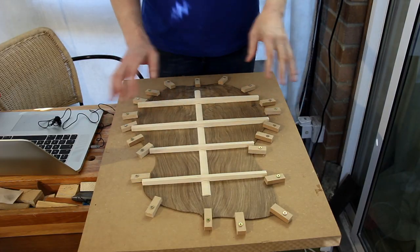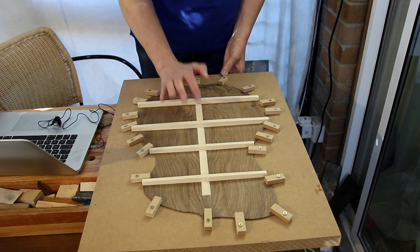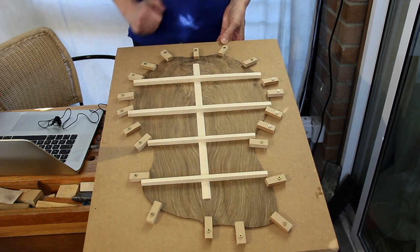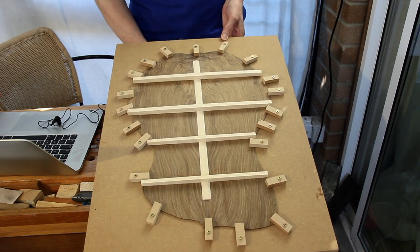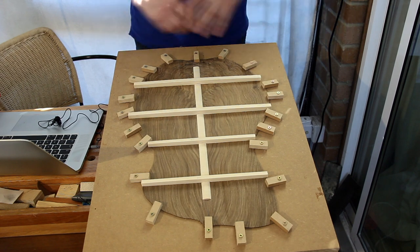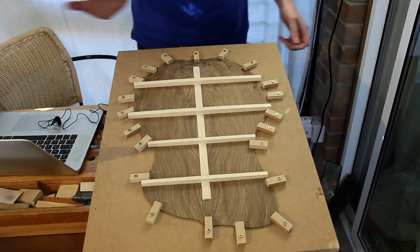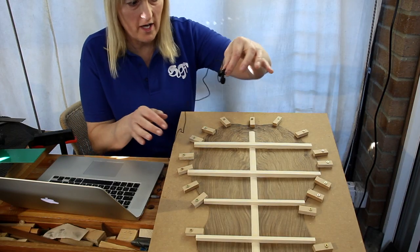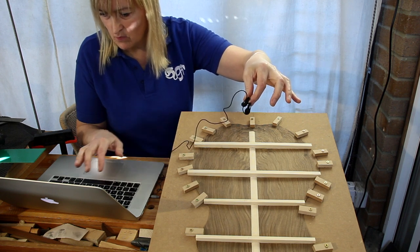If I have this flat on the desk, I've effectively got an air cavity, so the tap tone is lower than if I've got it off the desk. So I'm just going to keep this off the desk, because I think that'll give a more realistic tap tone without the air cavity and an uncoupled tap tone. So repeating that, constrained handheld mic, we're all set to go.